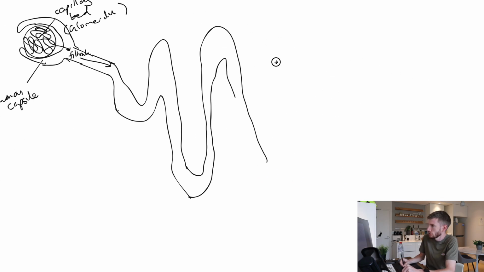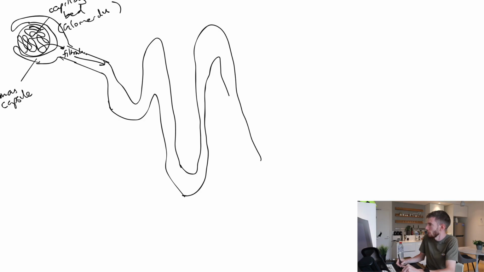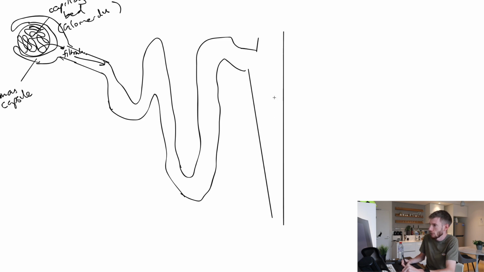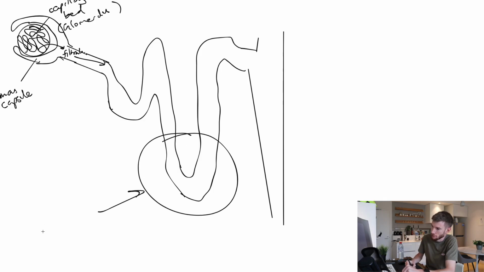And so we have a few different structures here. In fact, that's actually not quite right. Let me redraw that again. And it joins into something called a collecting duct. There we go. So we have this tubule, this renal tubule, and the more important things are this here. So we have what's called the loop of Henle, named after the person who discovered it and described it.